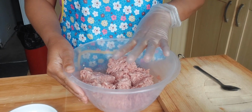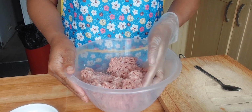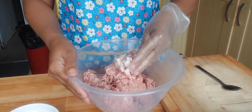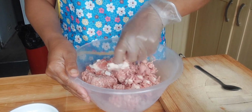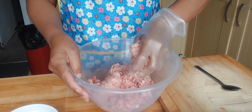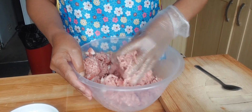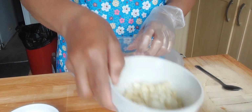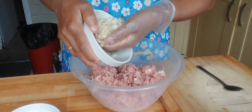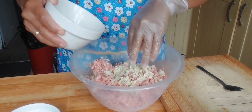Meron ako ditong 550 grams ng minced pork. Pero hinaluan ko siya ng kunting taba para hindi siya dry. So that it's not going to be very dry. And meron ako ditong 1 big cloves of garlic. Chinap ko lang siya. Gusto natin yung maraming garlic. It's nice.